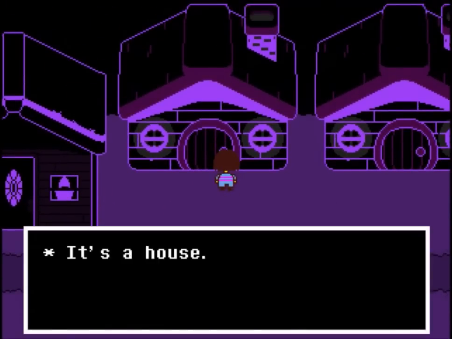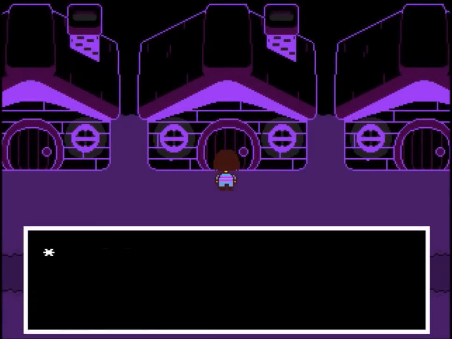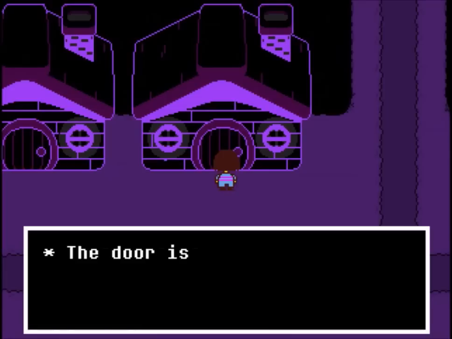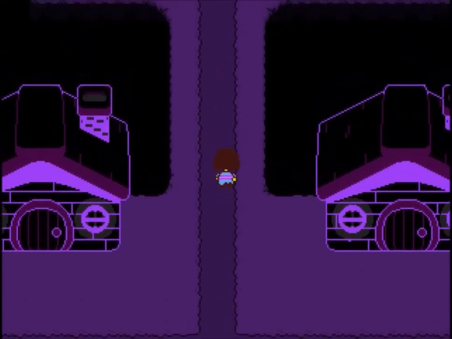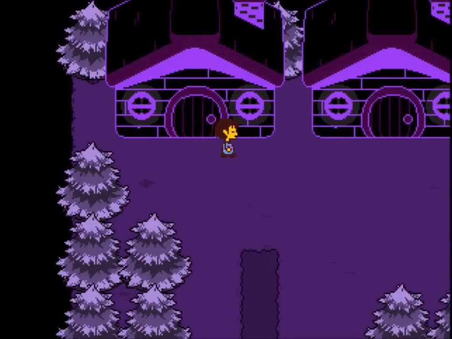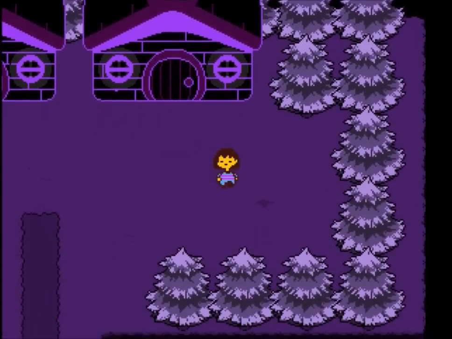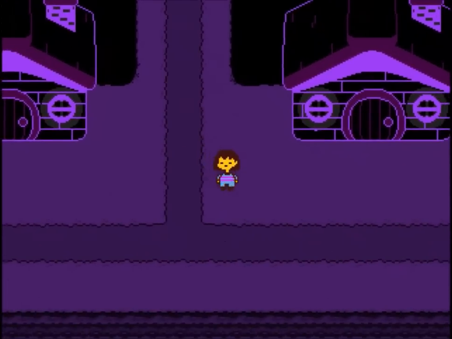It's a house. The door is locked. No one is home. Okay, so there's two up here. It's a house. The door is locked. No one is home. Okay. I'm waiting to find the house that looks like Sans and Papyrus's one.